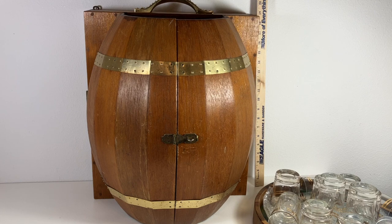Today I wanted to show this bar wall cabinet. It's a pretty sizable piece, so as far as our store is concerned, this would be one of the higher end items that we would sell.